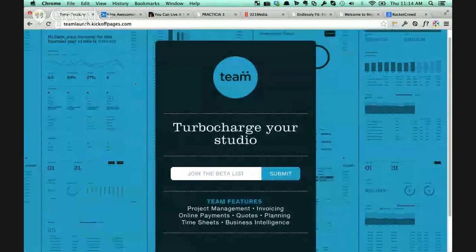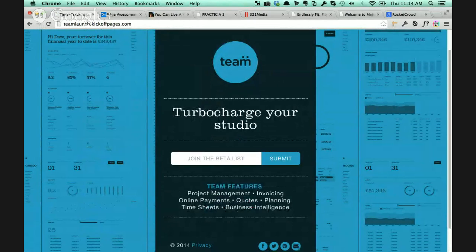If I had some suggestions of things to improve on the page, I felt the biggest thing is the copy here being the word submit. I always tell people try and think of something else, like it says join the beta list. Maybe it should say join beta or just join, or go or turbocharge.